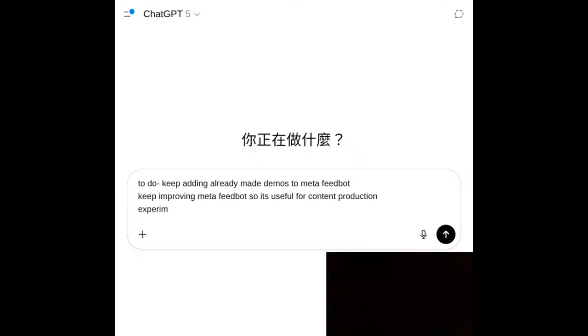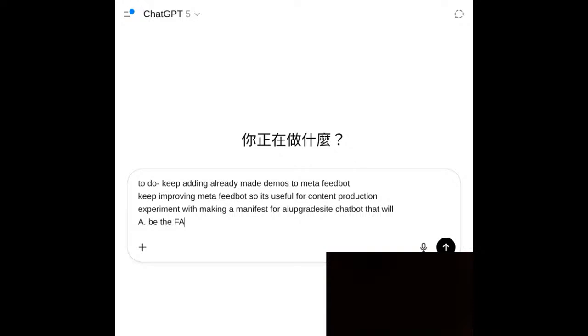Experiment with making a manifest for the AI upgrade site chatbot that will be the FAQ, be the web form, C, give it as much self-awareness as possible.